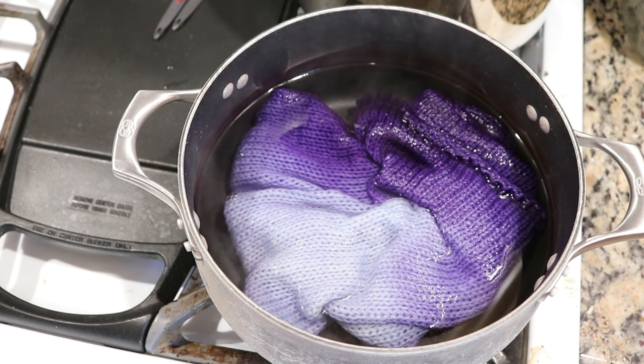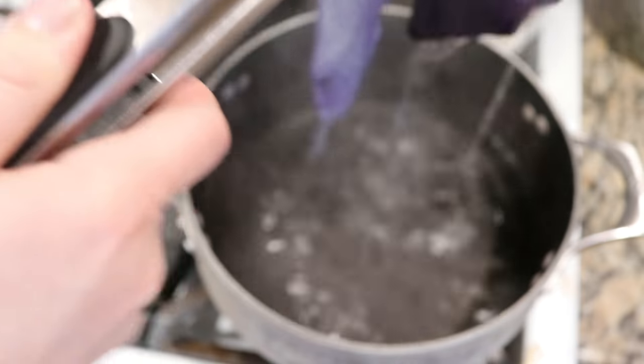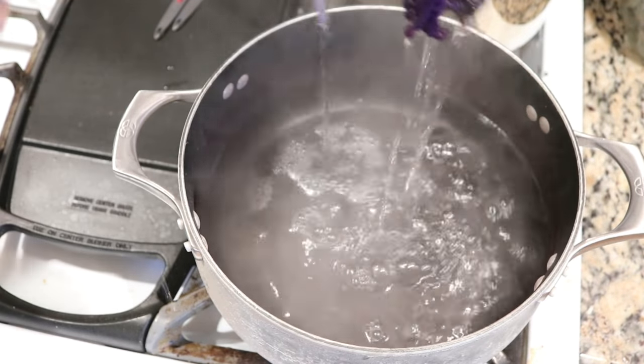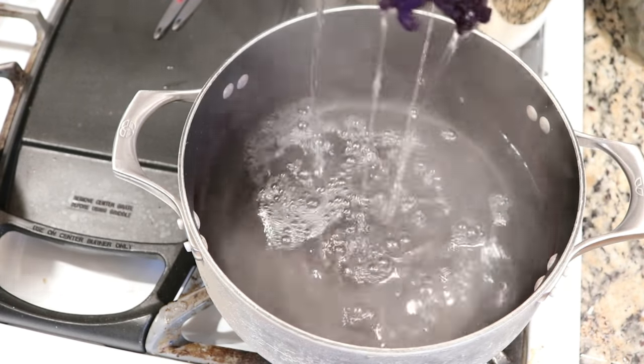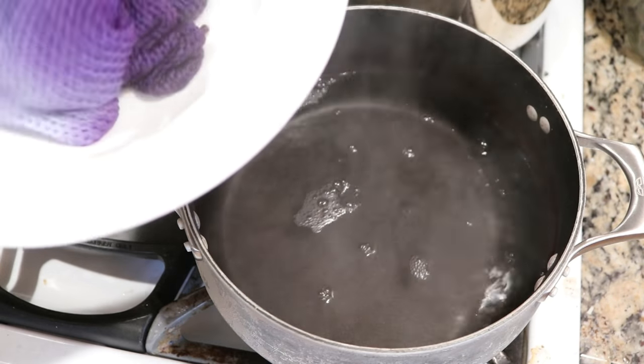It has been 5 minutes. Now I'm going to turn off the heat and use my tongs to remove the yarn. And you can see that the dye bath is clear.